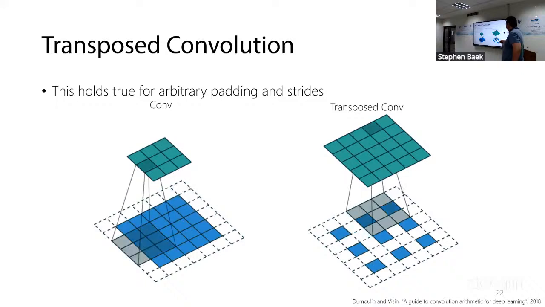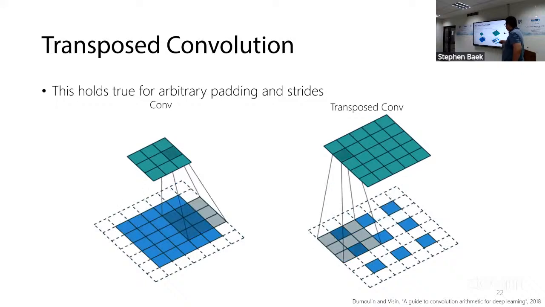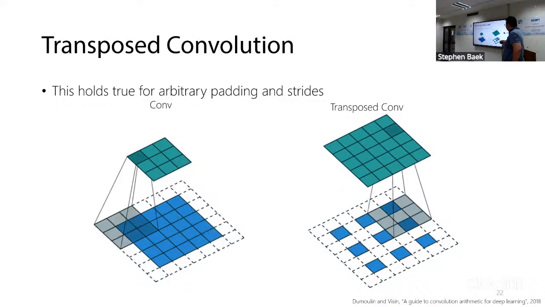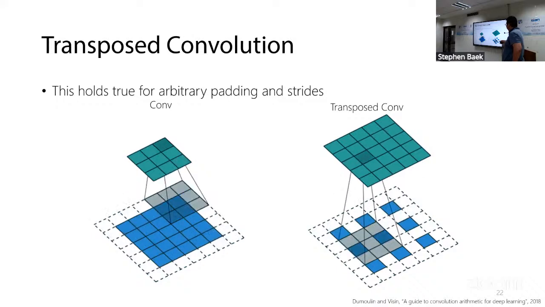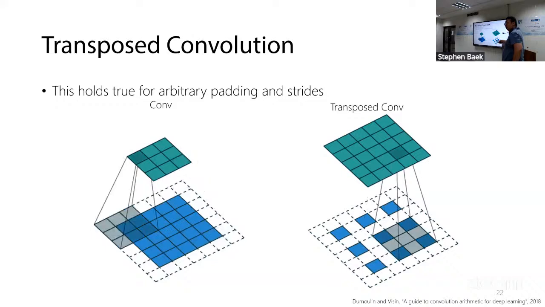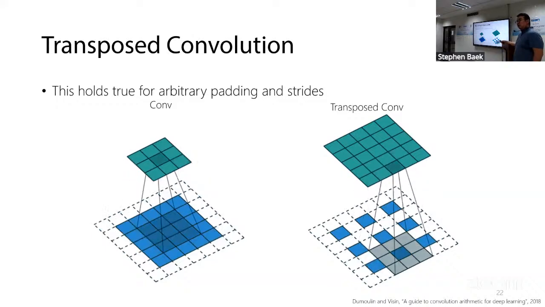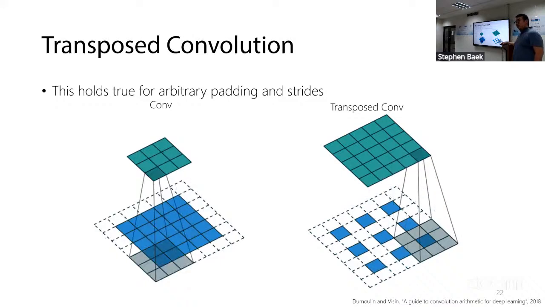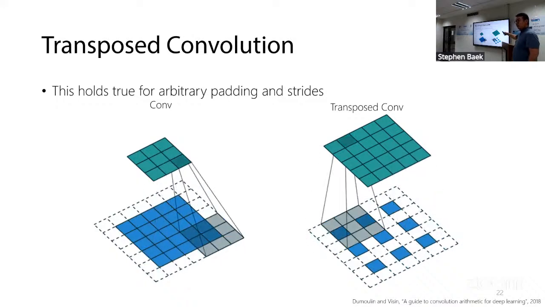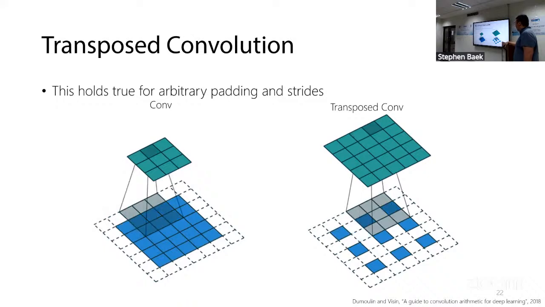Here's another example where we now have zero padding added to the side, and the stride is still 2 pixels. In that case, this is the reverse process, this is equivalent to this. So it's all arithmetic. I'm not going to go into the details of how exactly you determine this. It's all arithmetic, so you should be able to figure this out on your own. But that's essentially what happens.